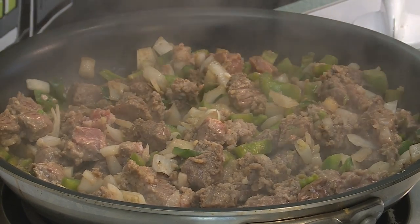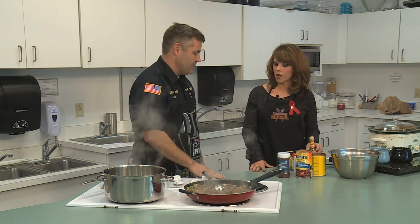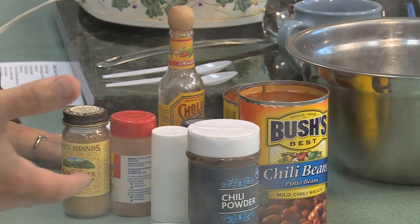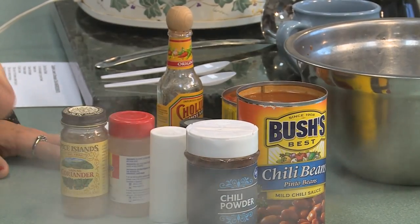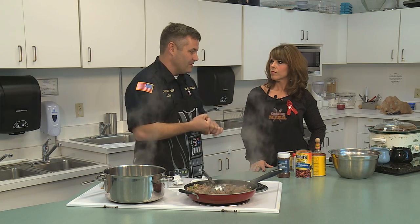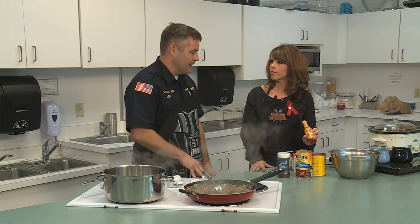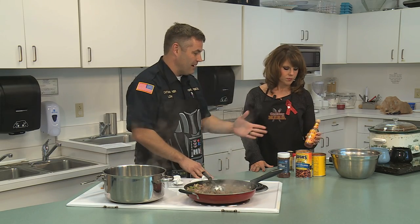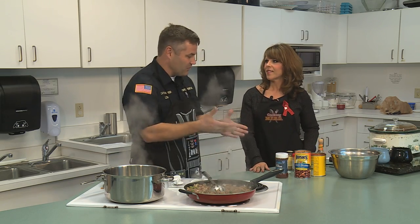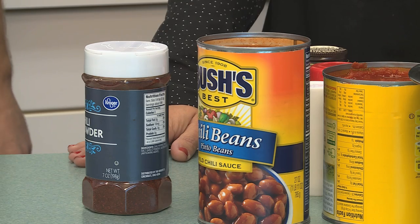We're getting a really good brown on it. Talk to me about some of these other items — the importance of some ingredients. Well, this is just some of my favorite brands. I make this family friendly — I use mild ingredients. You can use jalapeños instead of poblanos, or hot sausage instead of mild sausage, just to add heat. I still add some hot stuff like Cholula to keep it honest to the chili. I'm a fan of pinto beans, not a big fan of kidney beans. And you can get everything to make this chili for around 20 to 25 dollars, using spices you probably already have in the cabinet like coriander and cumin.